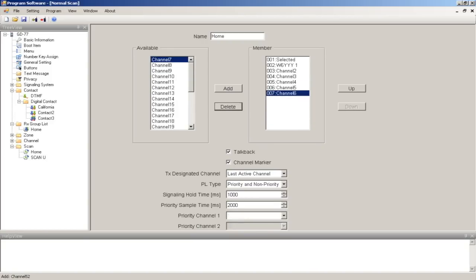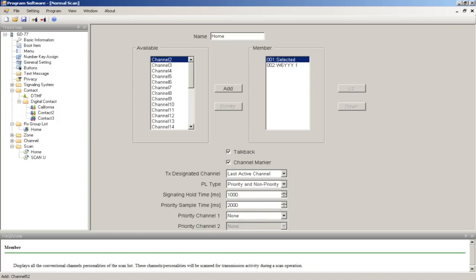Another thing you might want to do is make two scan lists, one for analog and one for digital, because sometimes the analog has a lot of traffic that you don't want to hear. Anyway, if you do this, you'll have to go back to the channel settings and make sure that the digital channels are set to the digital scan group and the receive channels are set to the receive scan group, which I should have told you earlier, but haha. Now you have extra work to do.